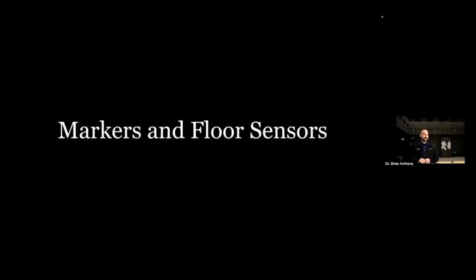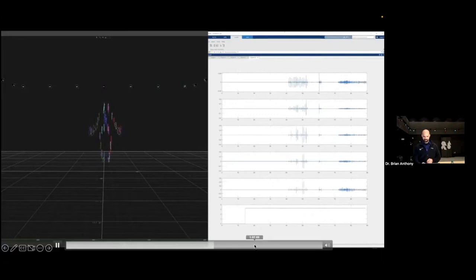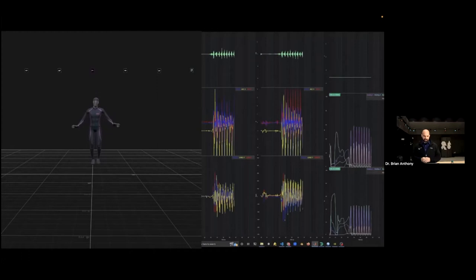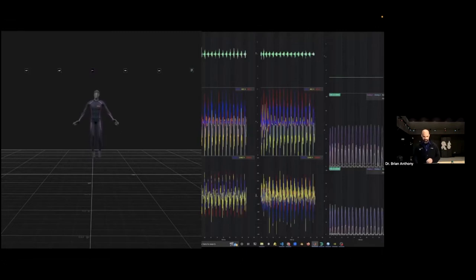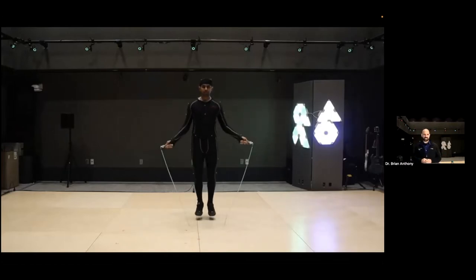Now being tracked and feeling the vibration on the floor. And then finally, the avatar recreation from the tracking of those motion points and the physiological measurements: the EMG, the muscle activation at the top, acceleration as the limbs are moving, gyroscopes as the limbs are moving, and the force between the floor and the feet as measured by the shoes, as opposed to the acceleration sensors that are on the floor itself. So this one, at this point, you should have guessed that it looked something like this. Again, thanks to Renee for putting on the building and doing a lot of exercise.